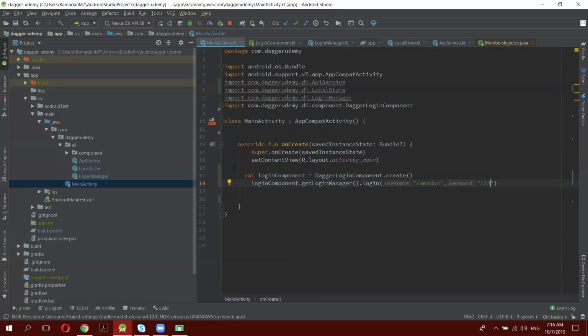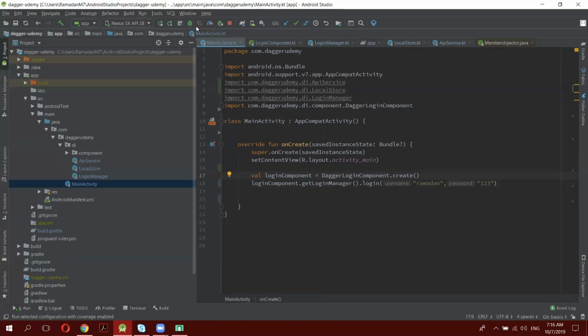Now I just need to call the login method on LoginManager. I didn't need to handle all the previous hassle of creating its dependencies first and then passing them to our LoginManager.